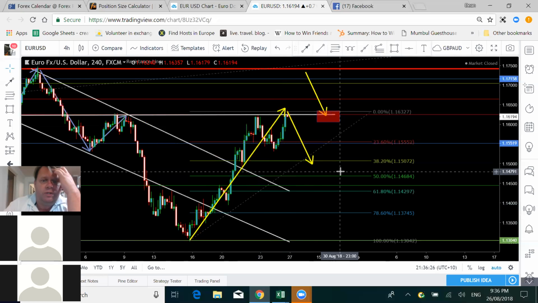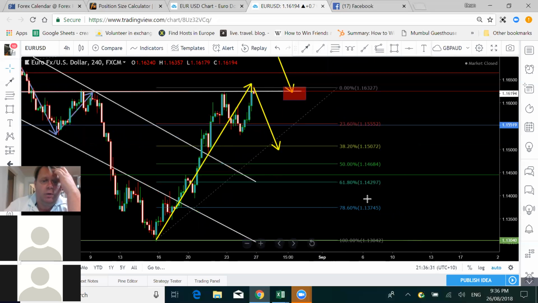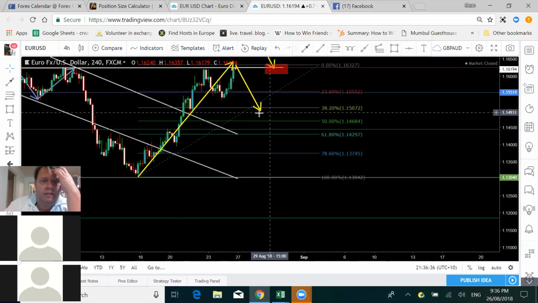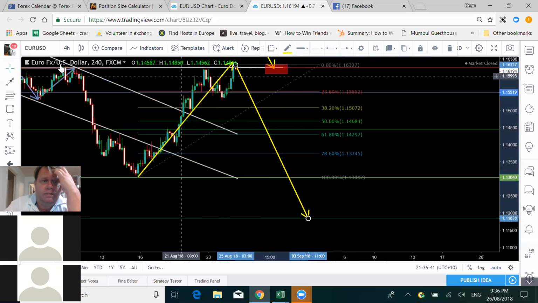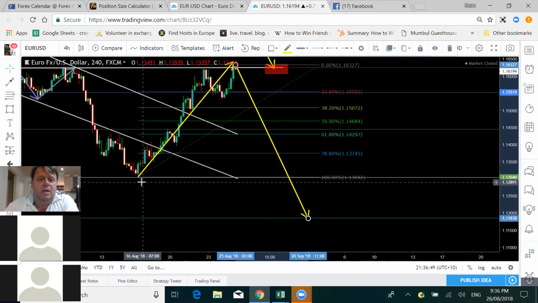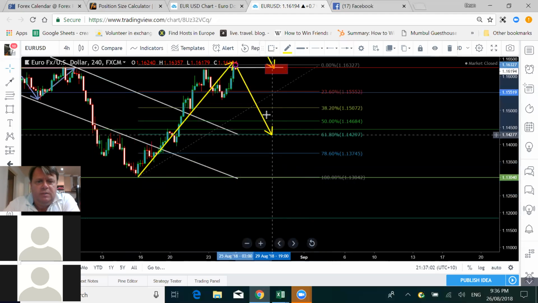So for it to retain being a downtrend, we'd have to continue to have a new lower low. So it would have to go all the way back down past here. Oh, really, Trev? Okay. So we can say, yep, that's just a double top here. And then if we have that there, then we stay inside the downtrend. But based on the daily, based on the weekly, based on the monthly, that's unlikely. Possible, but it's unlikely. I just don't expect that to happen.